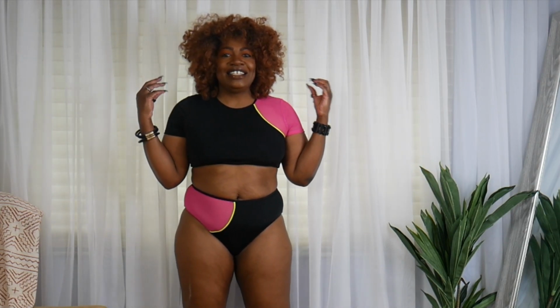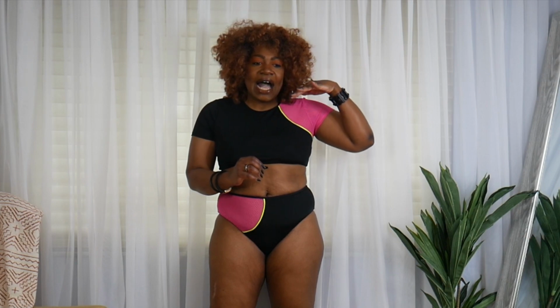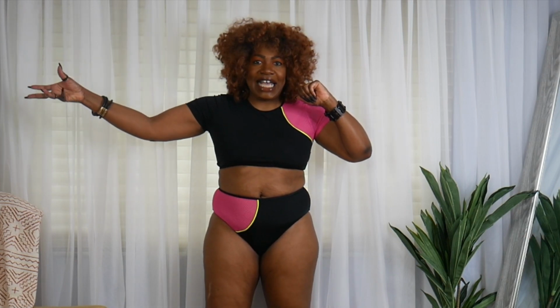So this is another fave. I really like these swimsuits. I don't know if I'm going on and on, but out of Cup She, She In, and Icon Swim, I think when I did the Cup She one, I said I liked She In by a hair. But honestly, you guys, all three companies are doing an amazing job with their swimsuits. All of them had some hits and some misses. I would just definitely say that Icon Swim and Cup She were quicker to get to me. Cup She edged out with quality. She In, of course, has everything. They got so much on the website, more than the other brands do.